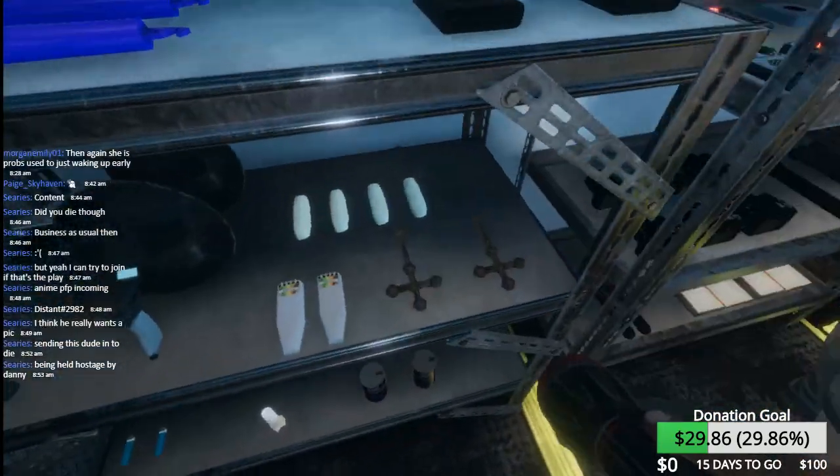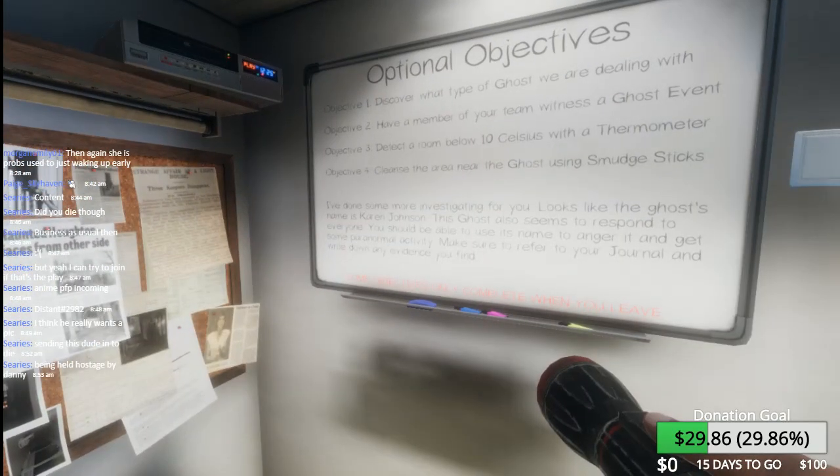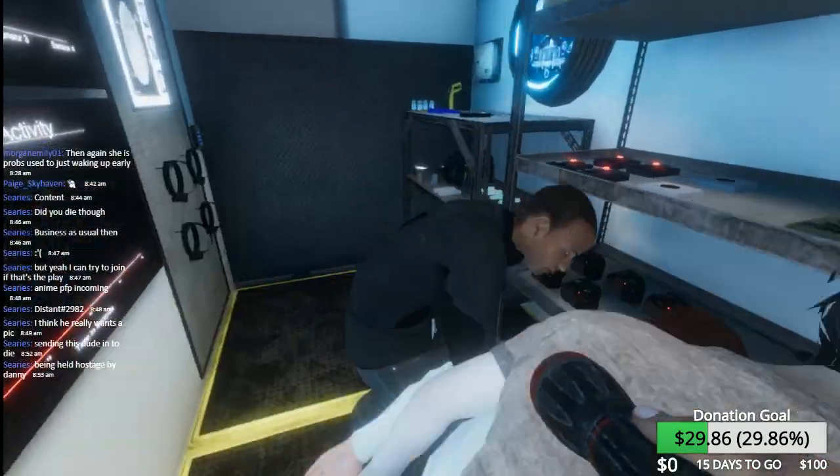Alright, we're here. Take a look at the equipment, and then from there, of course. Fucking better be. So below 10 Celsius, ghost event, and smudge sticks. Response to everyone. This is going to be a tough one.